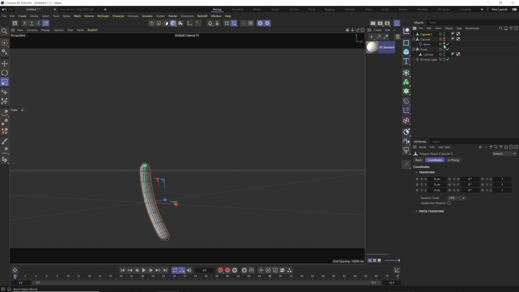But we're going to turn these off just by clicking these red dots. So this is now here just in case we ever need to change it. But we're going to just leave it at this capsule and we're going to call this leaf.